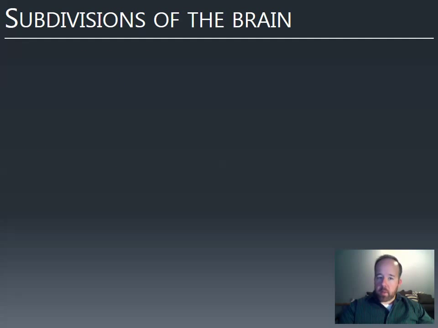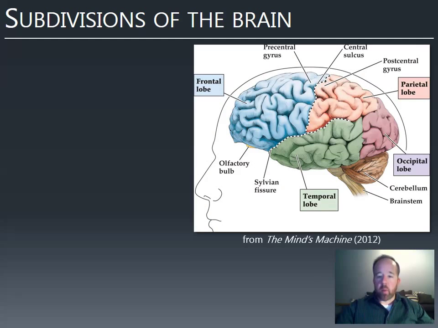So a quick word about subdivisions of the brain. How do we navigate when we're talking about the brain? So the brain has a variety of parts. And some quick terminology. So this diagram's a little busy, I realize. But once you realize a lot of the same terms get used over and over again, then it's not so bad. So for example, the brain is broken into 4 lobes. Now they're interconnected. I don't mean broken in the sense of separate physically. They're broken down that way for the convenience of geography. So there are 4 lobes.